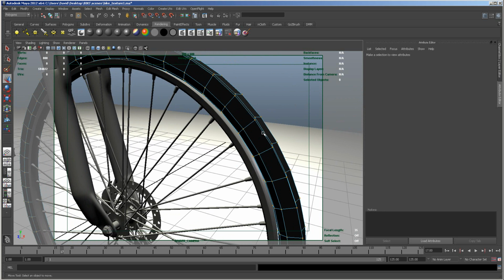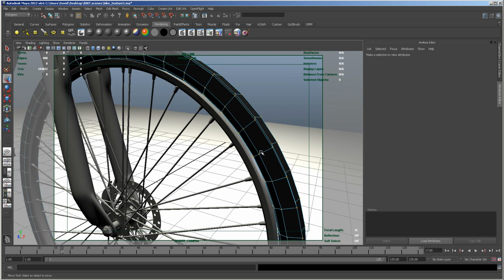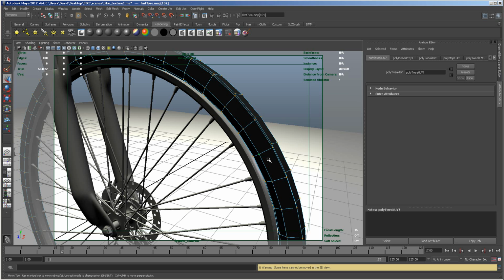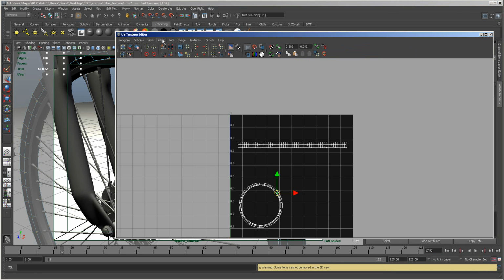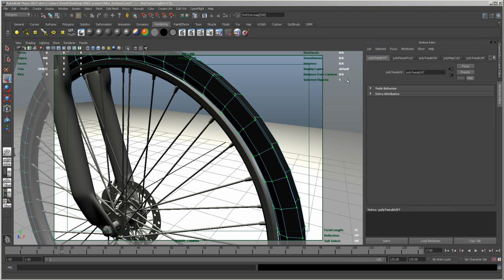I can do that easily. I can just come into the UV here, I can select one of these, come back into my UV texture editor, I can go to select and shell, and now I can move, oh hold on, it selected the two shells.